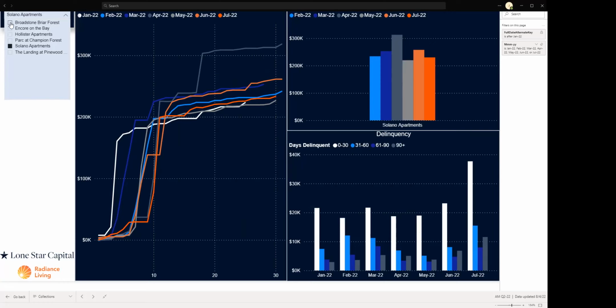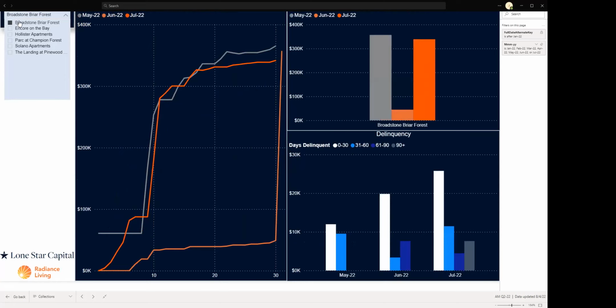In addition, if we look at Broadstone, this is a property, again, our second most recent acquisition behind Timberwalk. This was acquired in May. This looks probably crazy here. I'm sure people are saying I must have done something very badly with the data, or something's wrong with our API key. But it's actually not, this is correct. This is just a true up at the end of the month by our accountant. If we were going to actually put it in day to day, the trend is quite similar to these months.